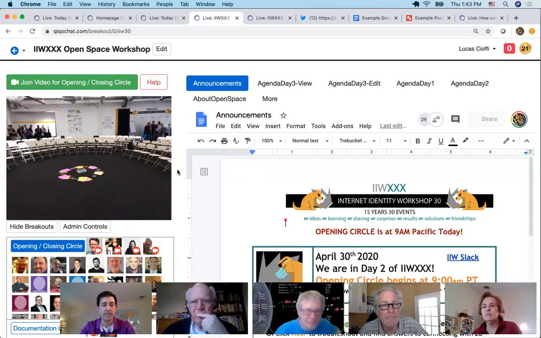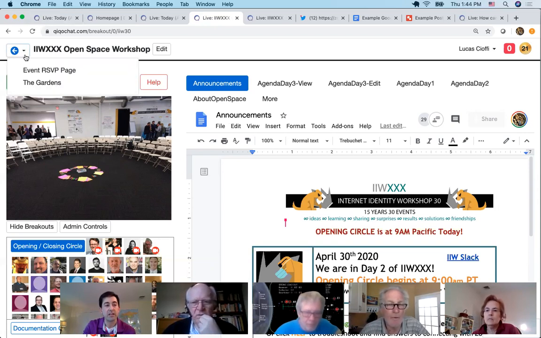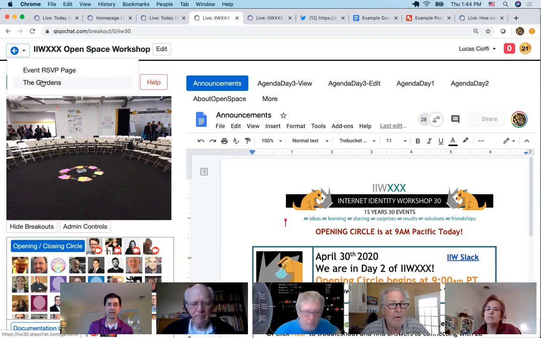And this has been working out very well for their organization. I heard a great comment last night that because it's online and because of the format, they have many more diverse voices because it was actually more affordable than traveling all the way to Palo Alto to be there in person. And they also have this garden space, which because this group is very familiar with open space, I did not hesitate in saying, yeah, I think adding the gardens on there is a great idea, but you could do an open space just in the gardens.